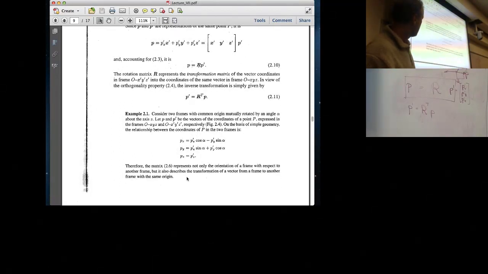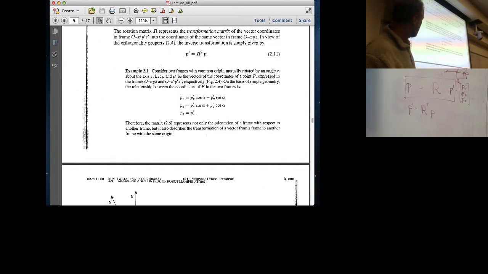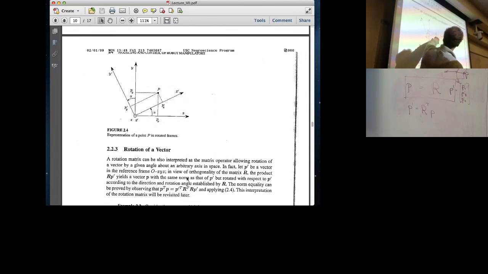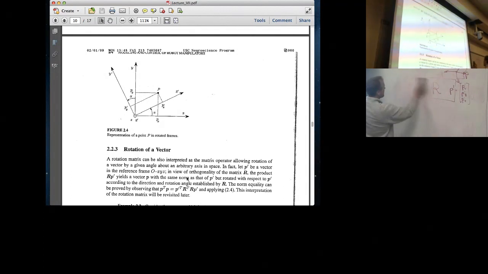So fine. Do I want to go through that? Not really. This is just doing the derivation of, if you have a point here in a local coordinate system, x prime, y prime, if you look at P in prime coordinates, this is just the projection down on the axis. And if you want to see what it is in the global coordinate system, you would take the projection here, but then you have to calculate what this length is and what the projected length is here. And you come up with a rotation matrix. I can show you this one time, maybe for fun, just verifying that we end up with rotation matrices again.